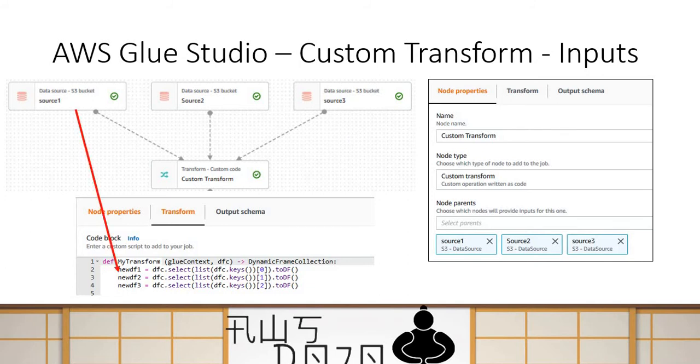In this case, we have three parents as configured here, and we can use the key index method to fetch each individual dynamic frame and then do transformations on them. That's very important from the input point of view.